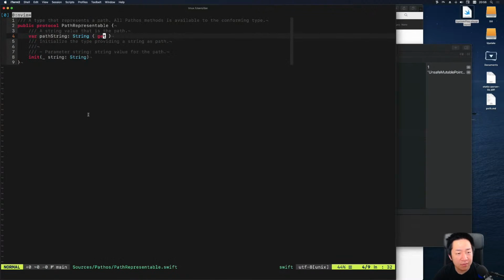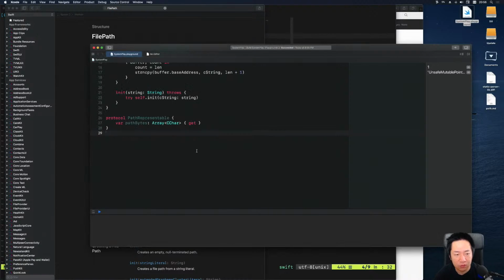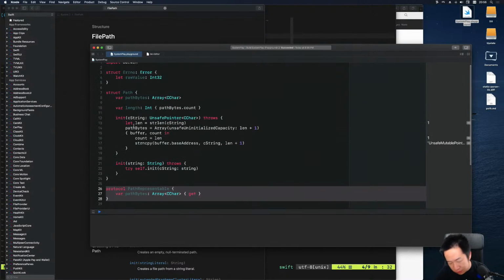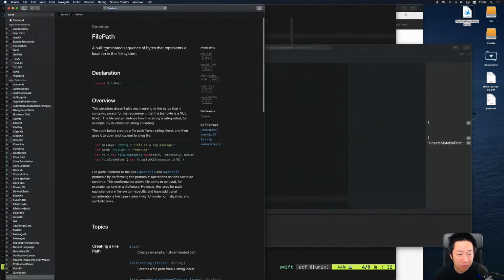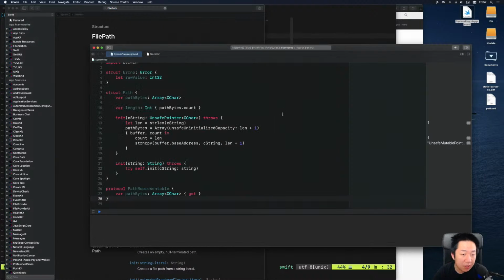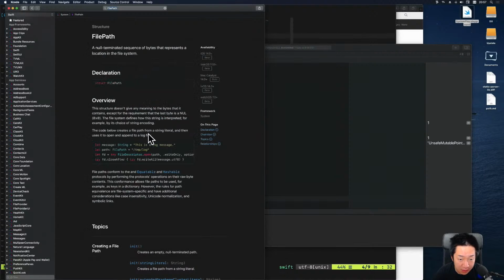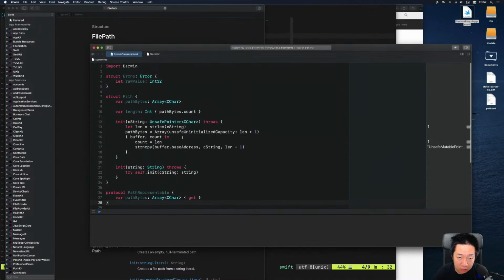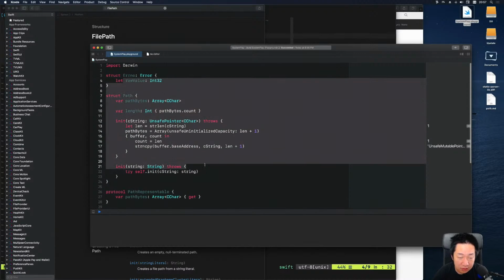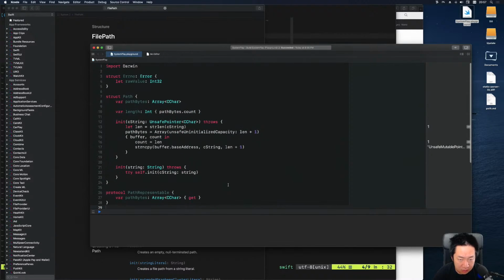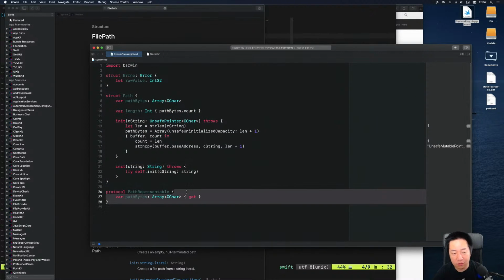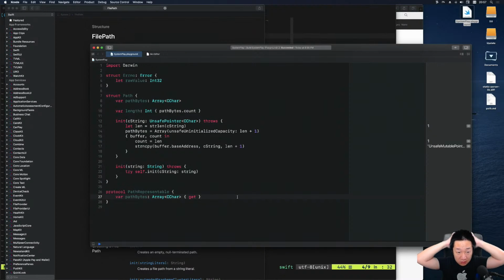Okay, so we can easily make the system path conform to this protocol, which also means if we build all our functionality on top of this protocol, then we can optionally import this framework, and then the framework types automatically get our functionality through our framework. So that's good. That's a good pattern. That's some good stuff.